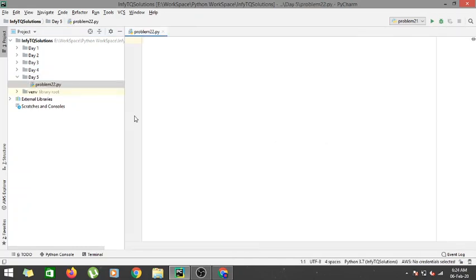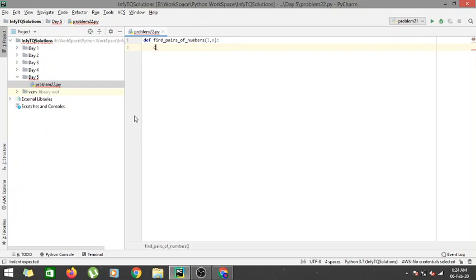So first we have been told that we have to create a function. The function name is given as find_pairs_of_numbers, and that takes in two parameters, that is the list as well as the number that we have to find the pairs of sum of. That is, the pairs of the elements present in the list must add up to this particular number.